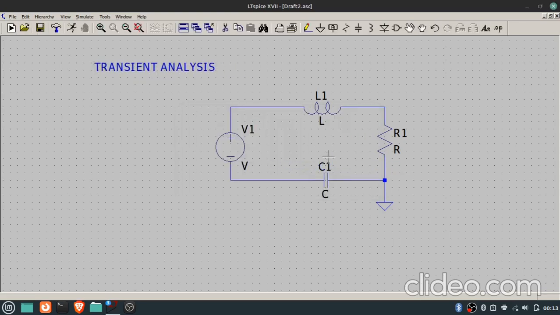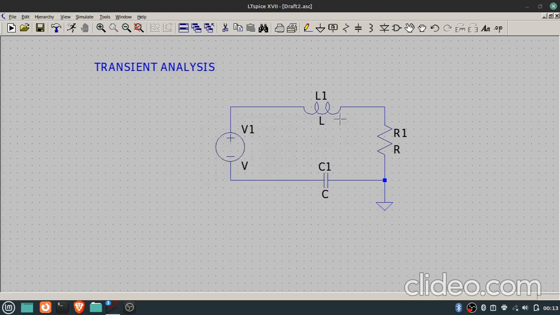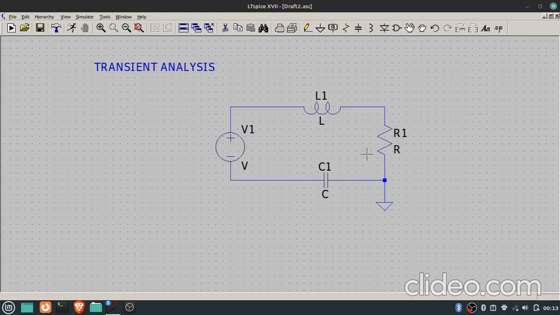Then you can right click on this for adding a source value, and right clicking on each element pops up a window for you to change its value. I'm not gonna show it here. I guess earlier videos had those.